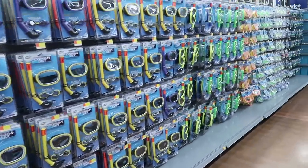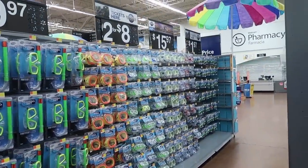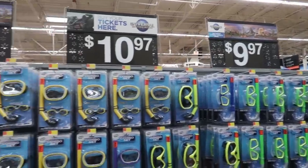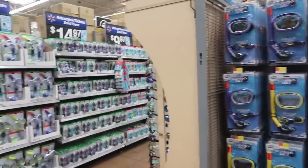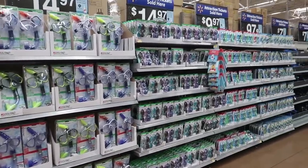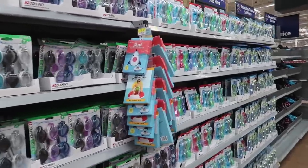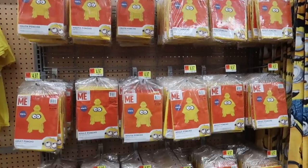There's a lot of goggles and snorkels — it's like a whole aisle dedicated to just swimming goggles. That is impressive. Walmart is a great place to get stuff for the pool if you didn't pack it, and it's cheap enough that you could just buy it and throw it out when you're done. Three packs of goggles for $15. How cute — they have rain ponchos that look like the Minions from Despicable Me, and these are five dollars.